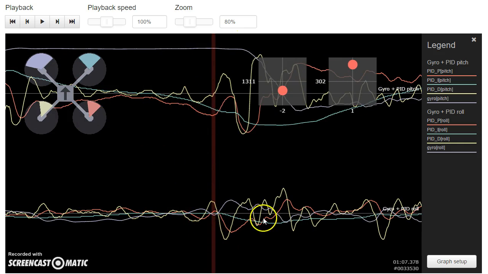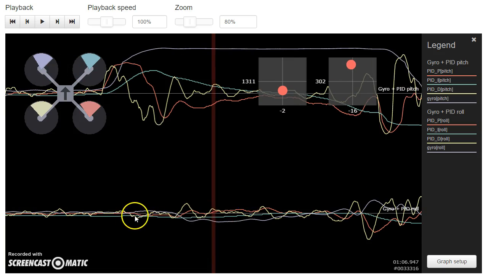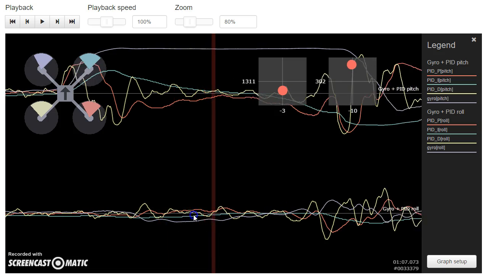At the end of the flip, why does the roll get destabilized? And the answer, there's no mystery here. The answer is just that anytime motors are spinning like crazy, there's going to be a little bit of destabilization on all the axes. So this is completely normal. In fact, the fact that you're so stable through the middle of the loop is actually really good. A lot of times during a flip, I will see more destabilization. The P term will be more active. But here the P term is really pretty quiet. So I don't think anything's wrong here.